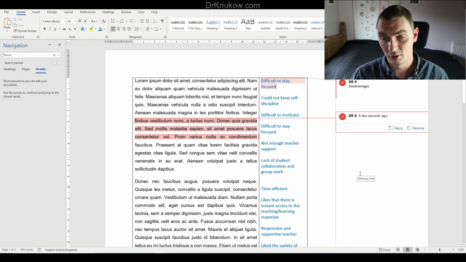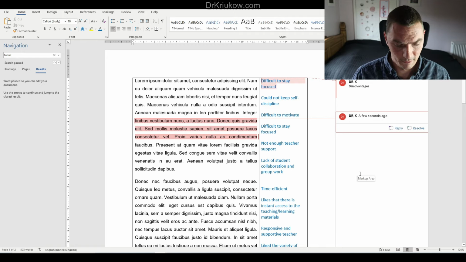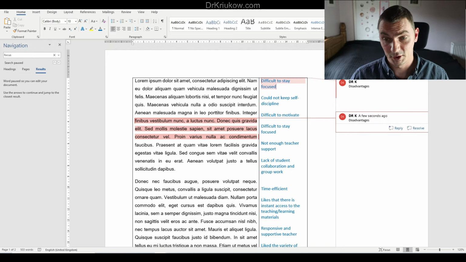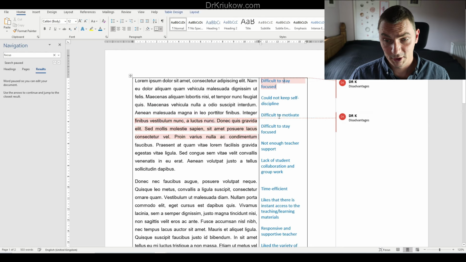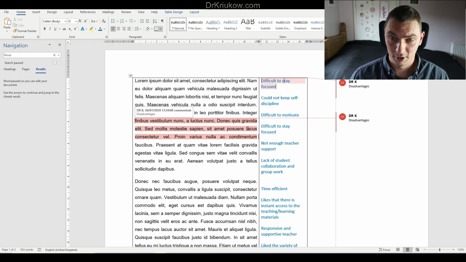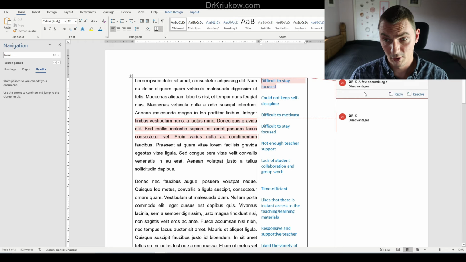Perhaps you have a reason to do one of these. So this one was again part of our disadvantages. You can do it either this way or this way, but the point is that now you're indicating not only what code was used, but also what theme that code was a part of.